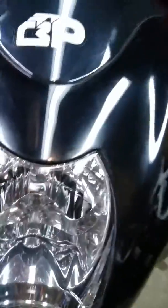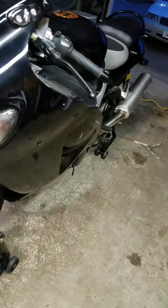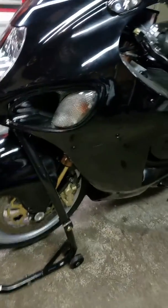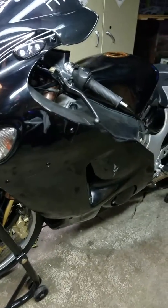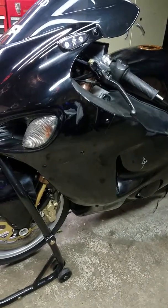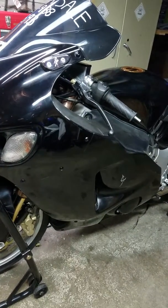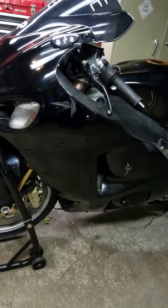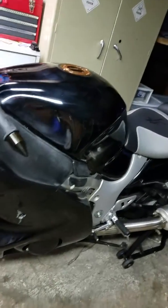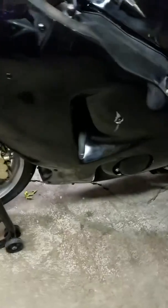So here's your cosmetic runaround. Like I said, mechanically, it might just start right up, but I'm not going to take the chance of it because when I was riding it, obviously I heard a small knocking noise that can lead to a worse noise, which can lead to everything locking up and just completely frying the engine. So I didn't want to take that chance. Might run, but in my opinion, probably should have a mechanic look at the motor. I don't want to take the chance of doing any damage to the motor. If it is just a small fix, you make the problem worse by turning it on.